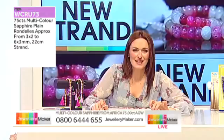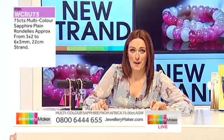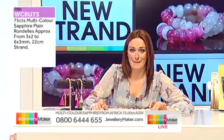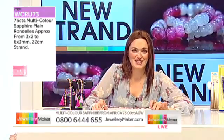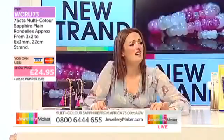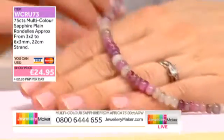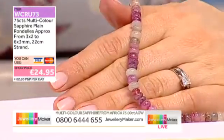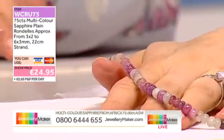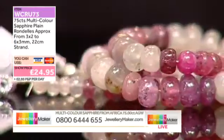Do you know anywhere that you could get 76 sapphires for less than £1 each? Less than. Oh, well, how about £24.95? And that works out per sapphire approximately 33 pence a sapphire. Oh, go on then. That's really an average, because obviously you've got different sizes in there, and you've got slight differences. Oh my word!